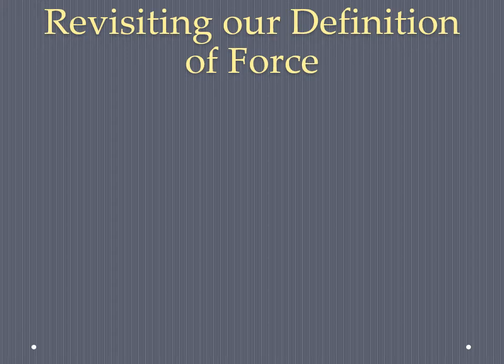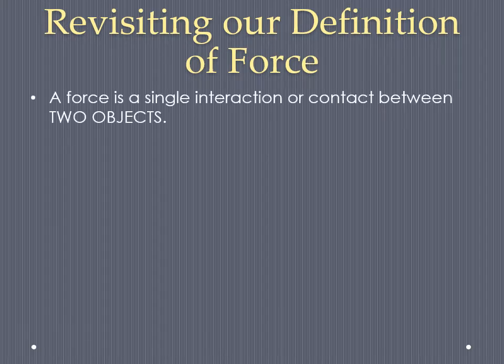I'm going to revisit the definition we made of force a little bit ago, because there's something important in it that we didn't really talk about. We said that a force is a single interaction or contact between two objects, but so far we've only been focusing on the forces acting on one of those objects. We've been defining which other object was pushing or pulling, but we haven't really been talking about what's happening to that other object.